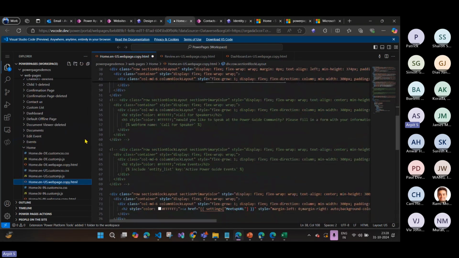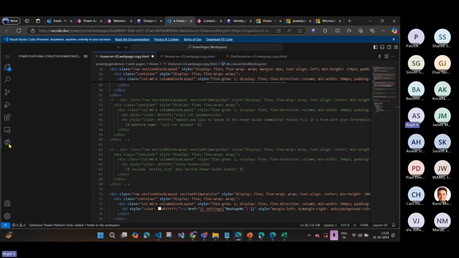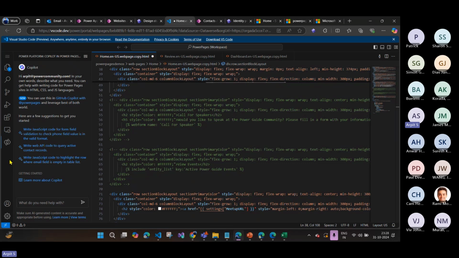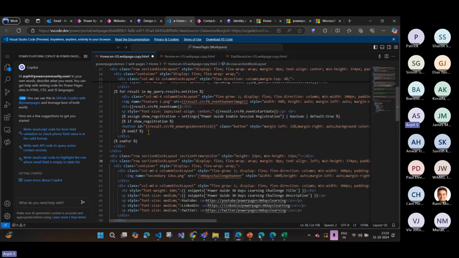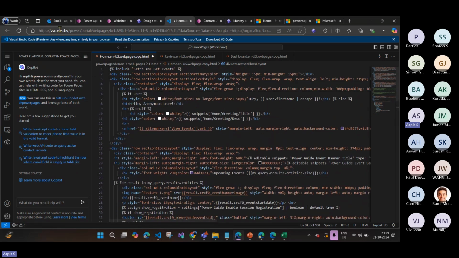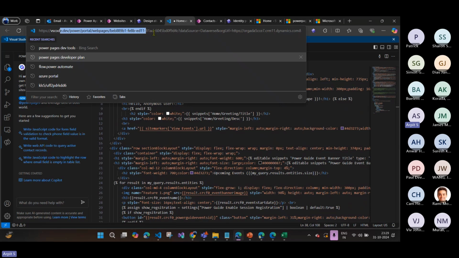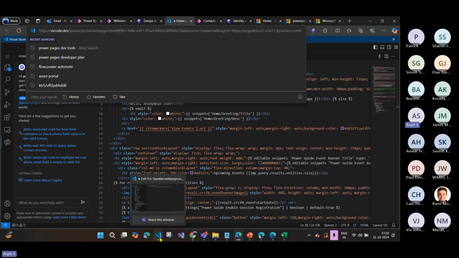And the interesting part is that you have got the Copilot options in the left panel in VS Code as well. So if you have any questions, you can ask directly to the Copilot. I will come to this part later, but this is the advantage of using VS Code. This is the cloud version, but I have installed the same thing on my local machine as well.